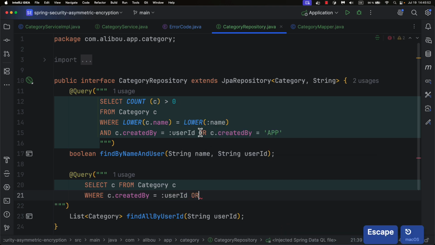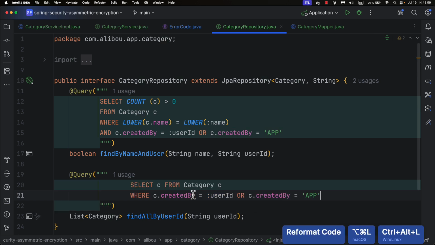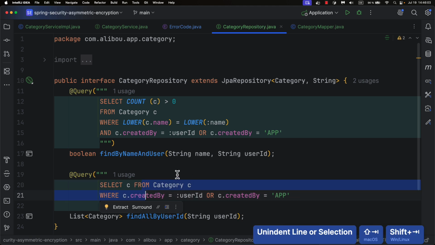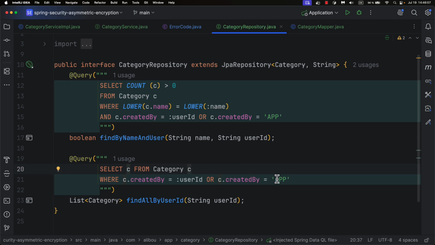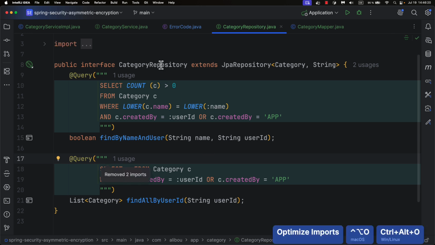All right, so as we did before, we also need the categories that were created by the system itself. So this is why we need to add this one. But here, just assuming that when we initialize the categories, the createdBy should be called up. Or we can externalize it to a variable and then pass it as another parameter, and so on and so forth. So it's really up to you.